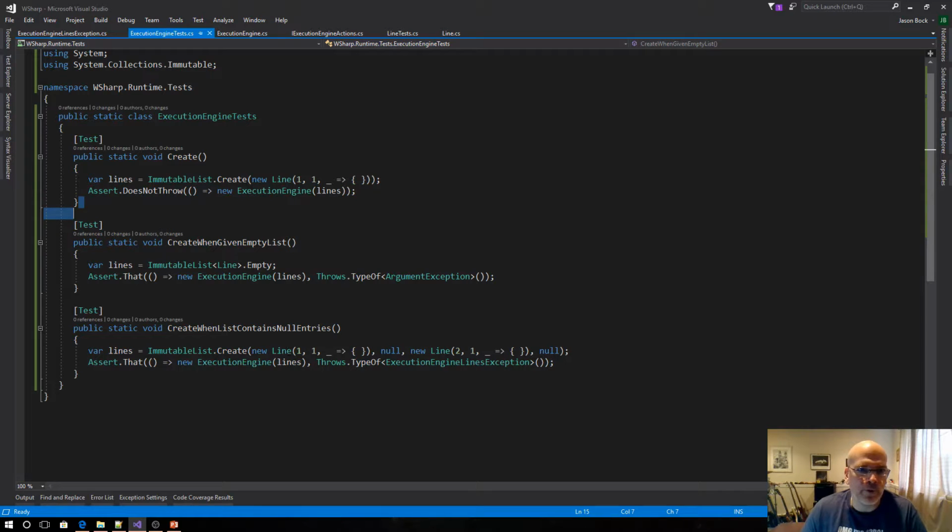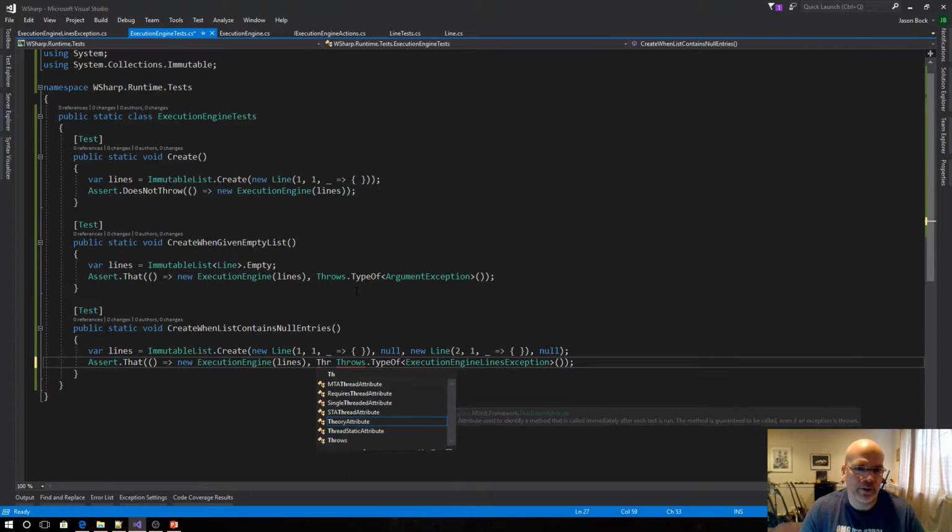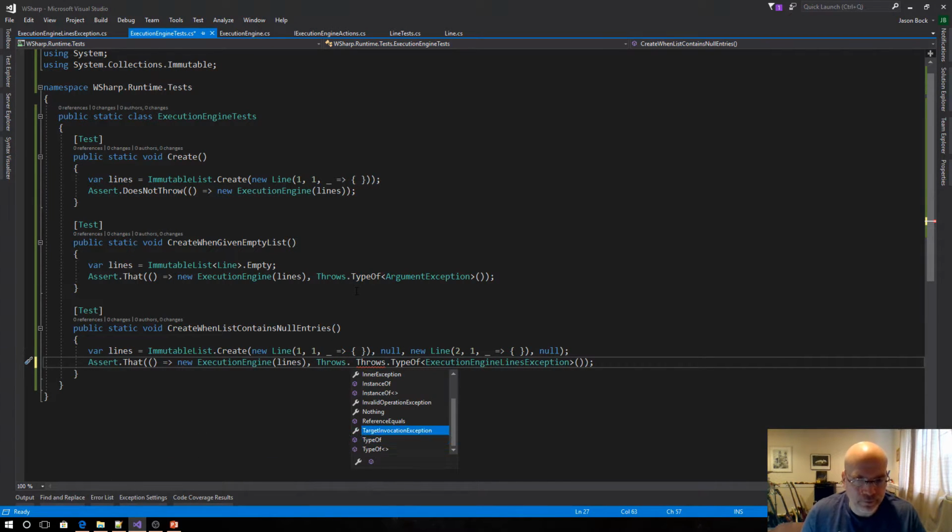Again, what I really, really wanted is something here that says, if I get that exception, let me do an inspection on that exception, and say instance of.